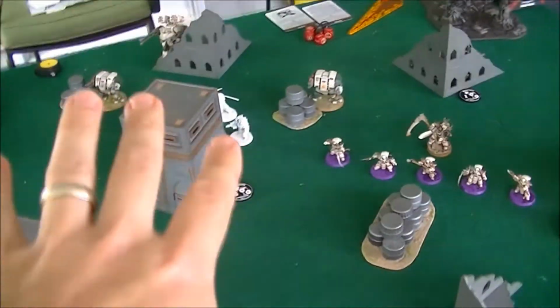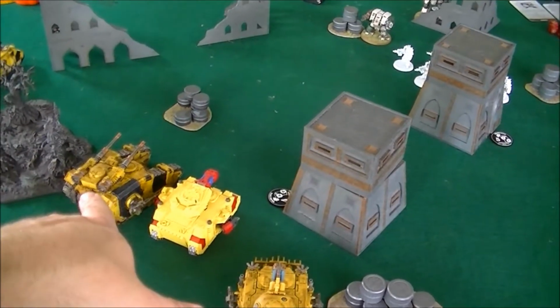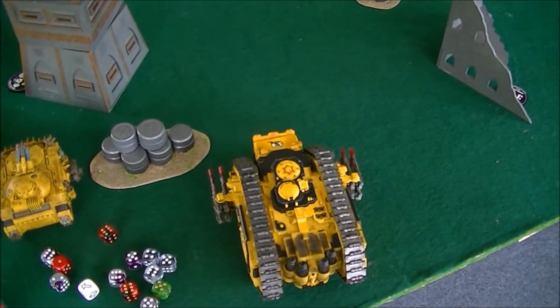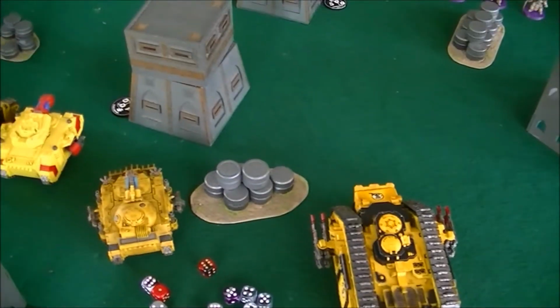Anyway, my Dreadnoughts spread their fire around. Most of them fired at the Sicaran and did nothing to it. I did snap fire the one over here, and I hit the Spartan, but I forgot his las cannons were minus 1 strength. That's bad. So I did no damage.